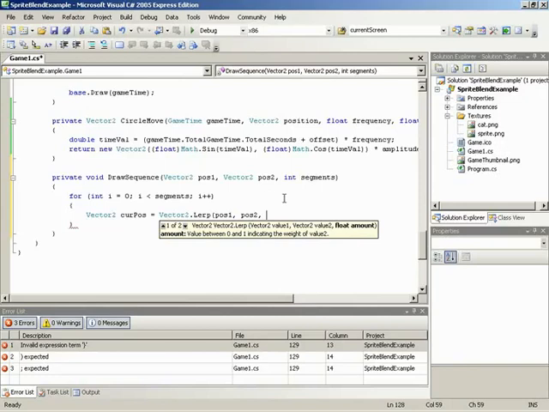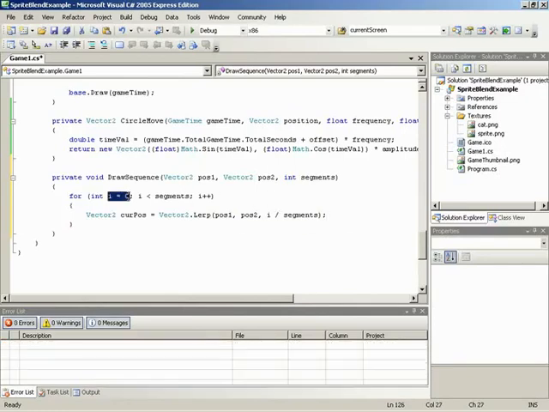So in order to get this range, what I'm actually going to do is take i and divide that by segments. This means that when we start out, we have i set to 0. So 0 divided by number of segments, let's just say that was 15. 0 divided by 15 will return 0, and we'll be all the way at position 1. Next iteration, 1 divided by segments, which will be some decimal value, all the way up until number of segments where we should get 1 or very close to 1, since now we're not actually at segments.